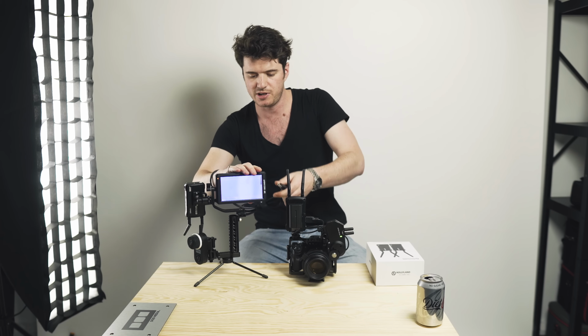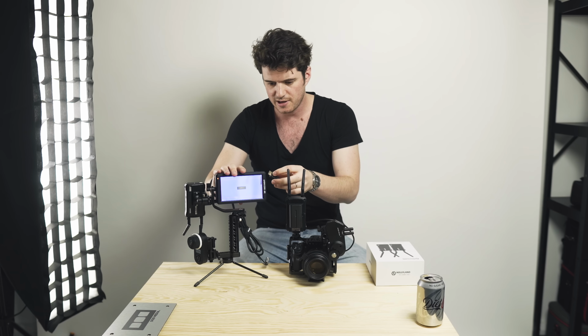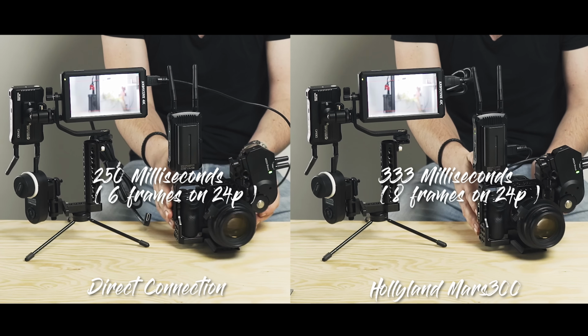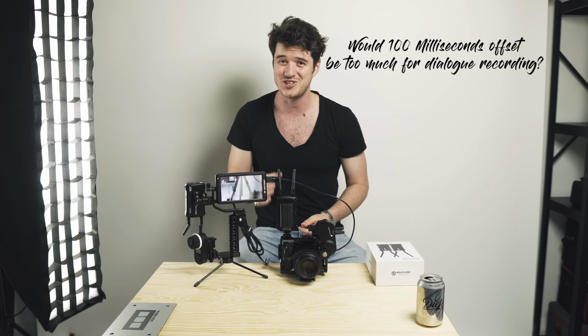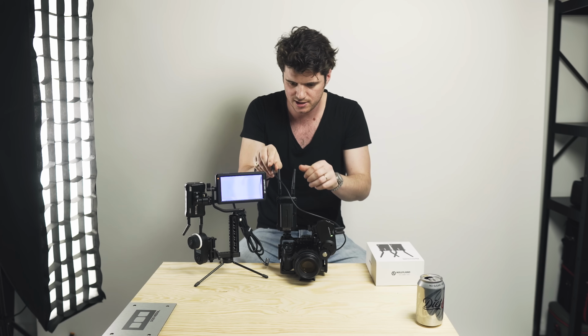Okay, so now let's just unplug the transmission, unplug that HDMI there, plug that one into the monitor, and now what we're getting is a direct feed from the camera to the monitor. Now here's the latency for this. Not such a huge difference, unless you're really going for a precision slow-mo action sequence where you need every single frame at a higher frame rate to be precise. I think this is an acceptable delay. So let's just switch all this back.